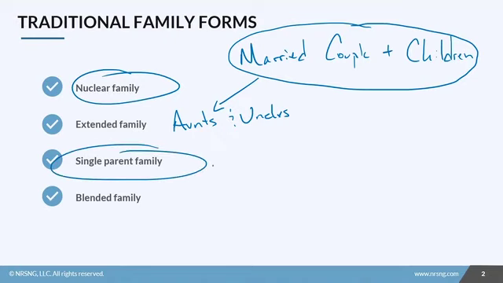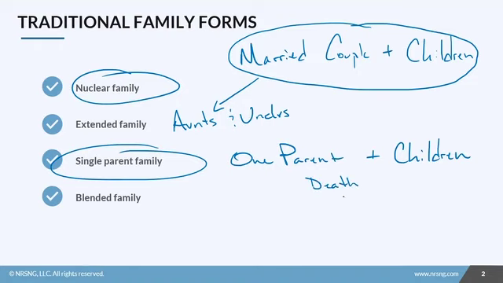So you have the married couple and now you only have one parent, and then you have dependent biologic children. And this usually occurs because of death, divorce, or desertion. And you need to keep that in mind when you're caring for your patients that are in a single parent family unit, because what ends up happening is the roles tend to change and sometimes the responsibilities can be a little bit different. So they can sometimes be a little under stress, or they can have different things going on. So just be aware of that.